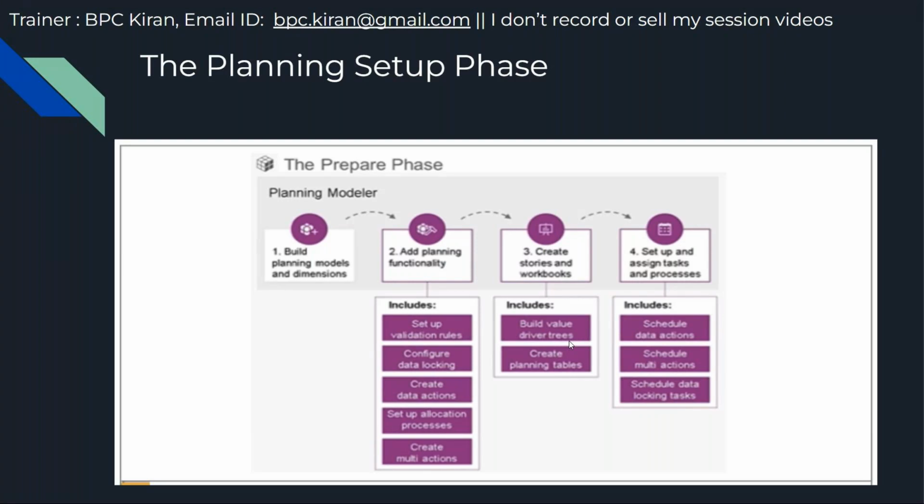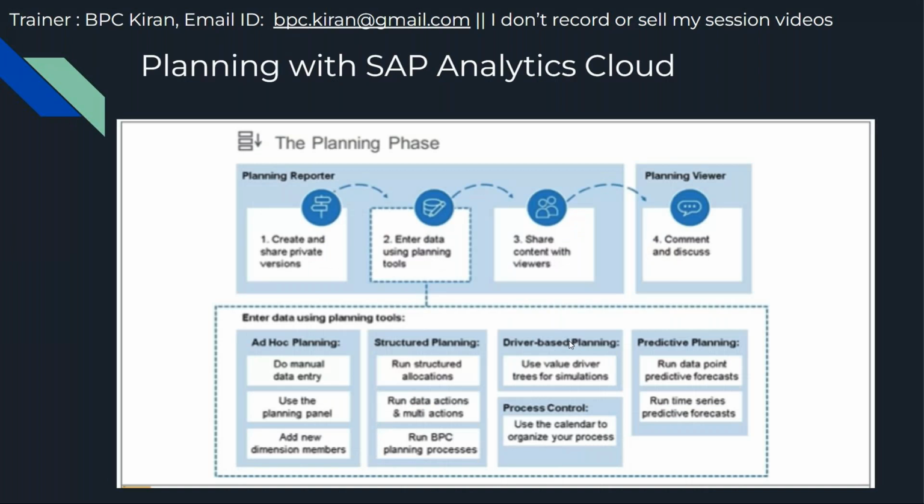Once you complete this preparation phase, now you are into the planning phase. So whatever tasks and objects I mentioned here, all those things we are going to create and execute in the system.